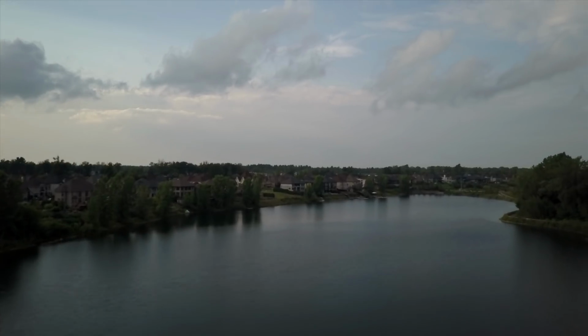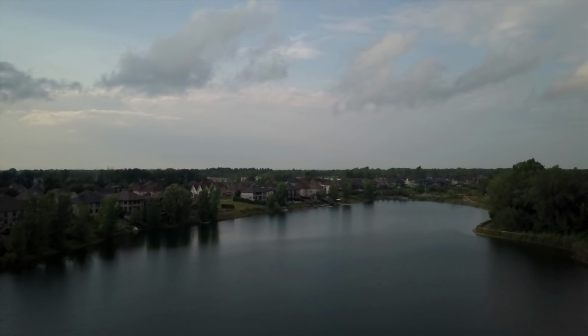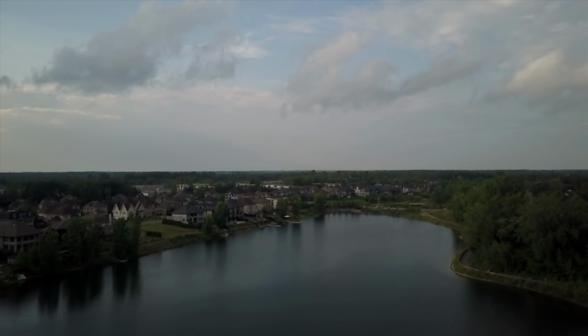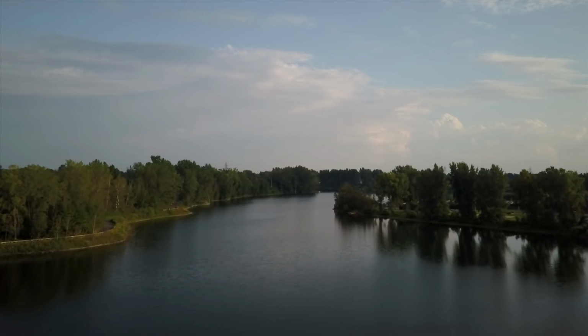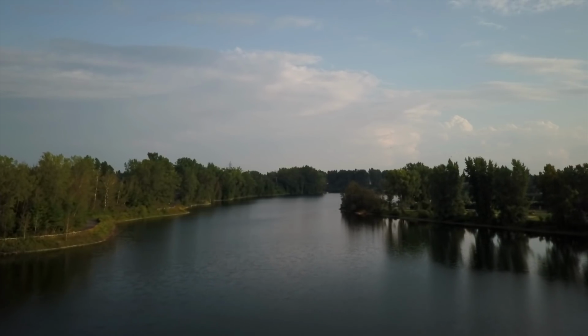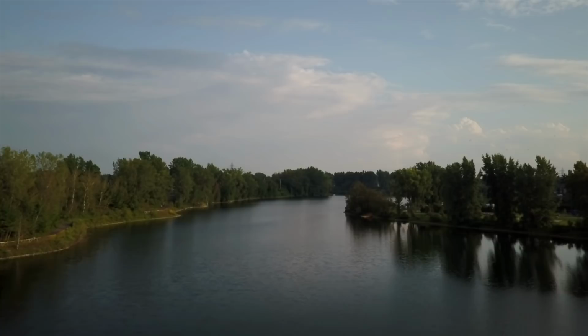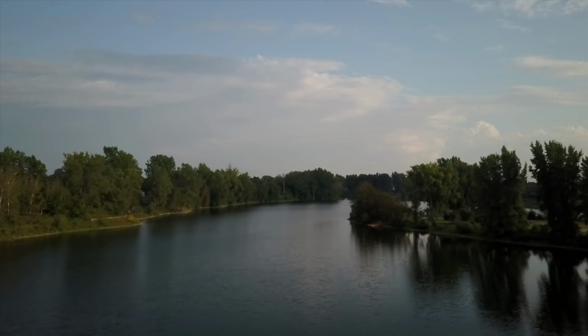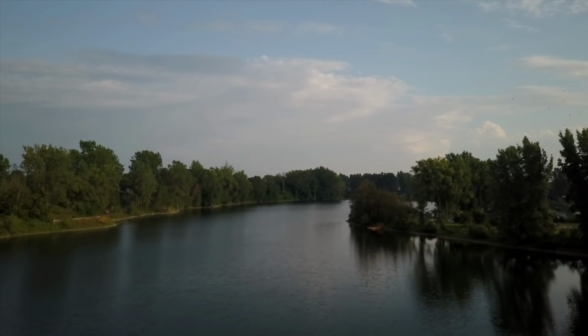I kept on pushing on the middle of my screen to focus at infinity to have beautiful landscape shots. And for some reason, it looked like it was not sharp. It was not focusing, but I was not sure. So I said to myself, maybe it's just because I have an ND filter in front, my image is different. I'm not used to it. I kept on flying my drone. I had some very nice flights over the water, and I was happy. I said, well, it's been a while, so it's coming back to me. So I was sure that I had some very great shots.